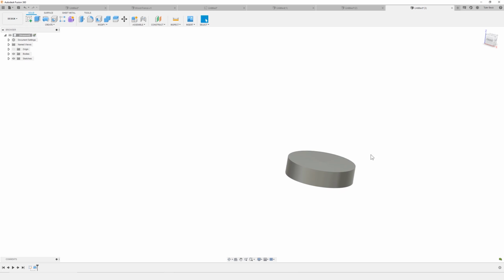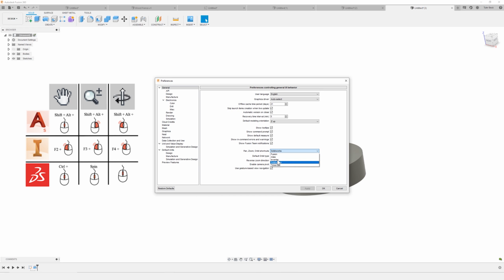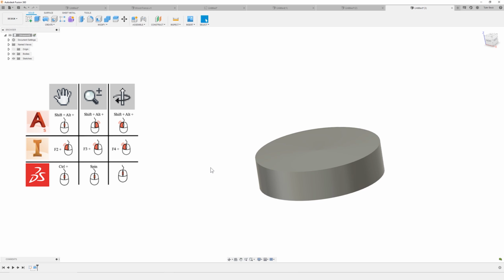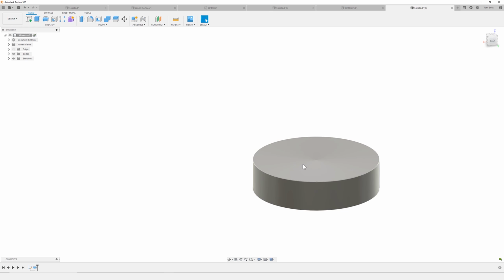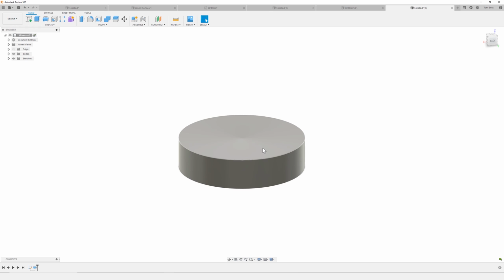And there it is. Now I'm using some shortcuts. Now let's look at your options real quick. This is a preference. When we look at our general options, there's this style of pan, zoom, and orbit. If you're used to Autodesk products, you could use Fusion or Inventor. If you're coming from SOLIDWORKS, or if you've used SOLIDWORKS in the past, maybe you want to switch to that. But for Fusion, we'll use that for the moment. The way this works is as I roll the wheel, it zooms in and out. When I hold shift and press the middle mouse button, it rotates. You can see the view cube up in the corner moving. When I press the middle mouse button down, it's called a pan and it moves it around the screen.